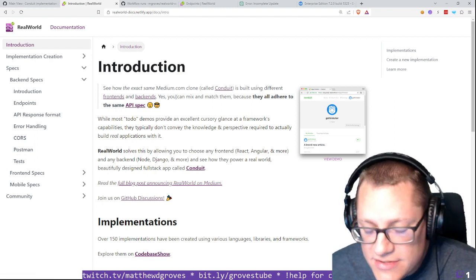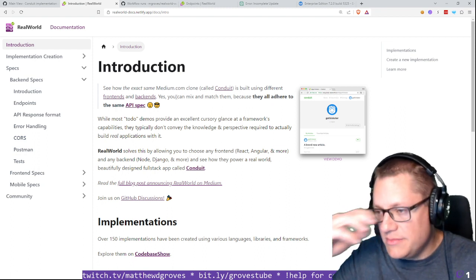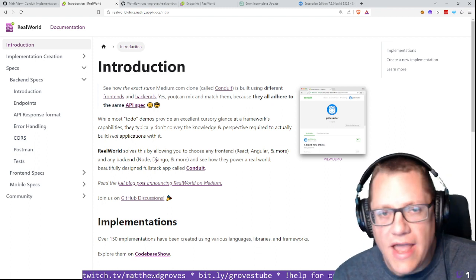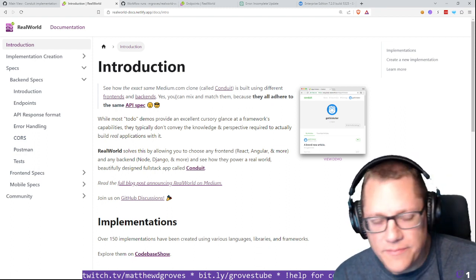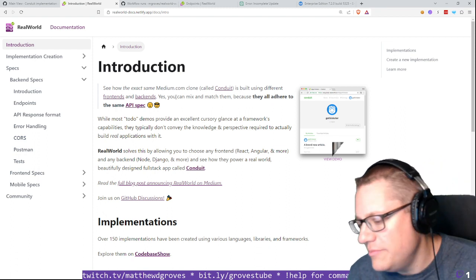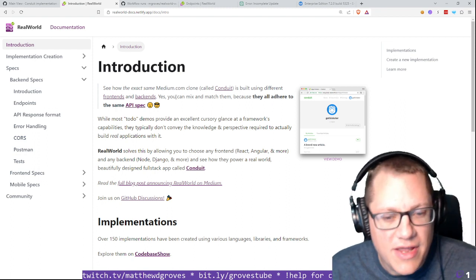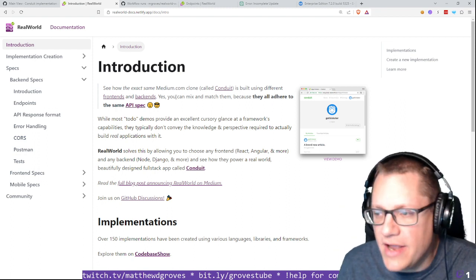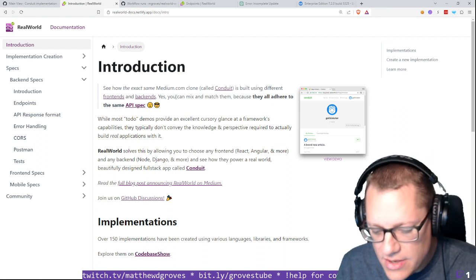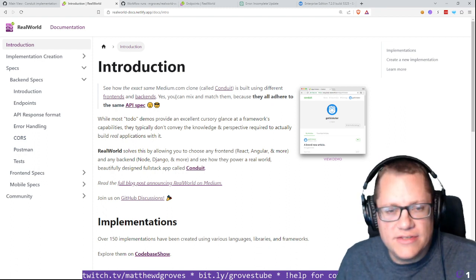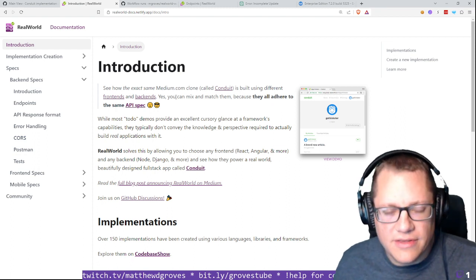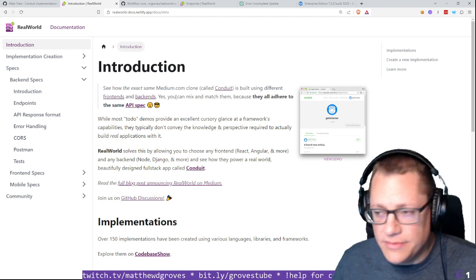What happens here is that people create implementations of whatever spec they want to. Someone creates a front-end in React or Aurelia or Vue or whatever. And someone creates a back-end in Java or .NET or PHP or whatever, and they could use a database of their choice, like Couchbase, what I'm doing for mine. And they can use whatever other framework they want, so ASP.NET or Laravel or Spring or whatever. And what we end up with is hundreds of example projects of the same spec doing the same thing, but in all different languages, frameworks, databases, and tools.